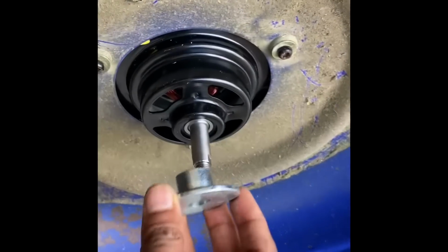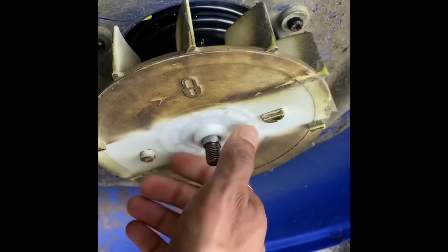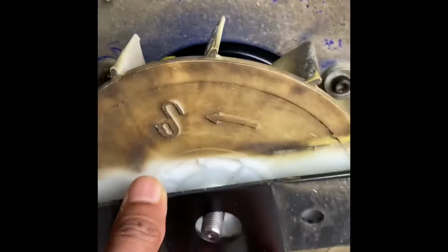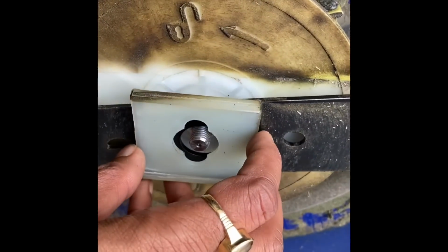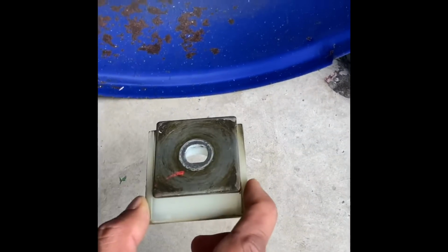So the blade portion will go first here like this, and then this fan will go, then the blade will go. Blade adjustment is very easy because there is one half circle and there is one full circle, so it's very easy to fix it like this. And then this will go, and then this metal part, so they will be adjusted like this.